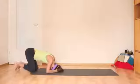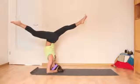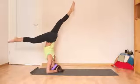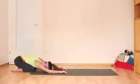Inversions are another great way you can counter a backbend. Things like headstands are really good because it brings you back to your core center. After an inversion, it's good to counter with child's pose.